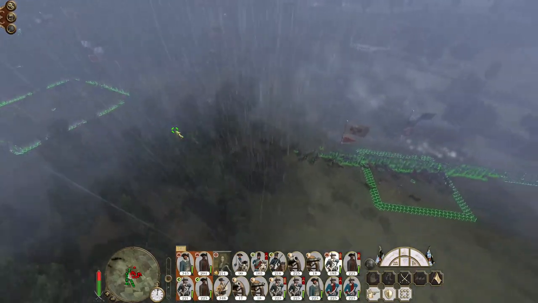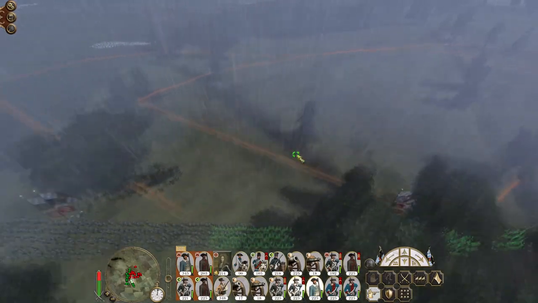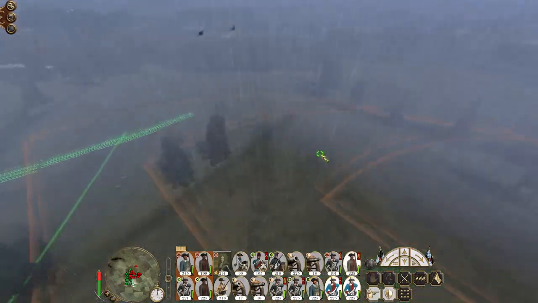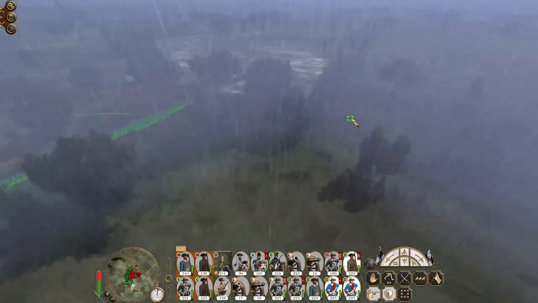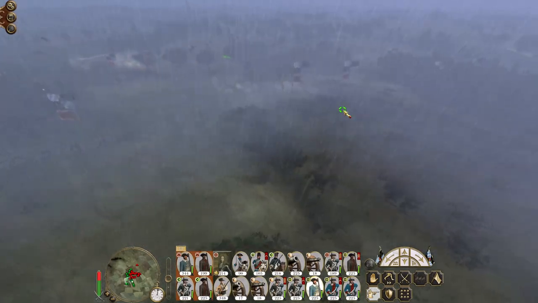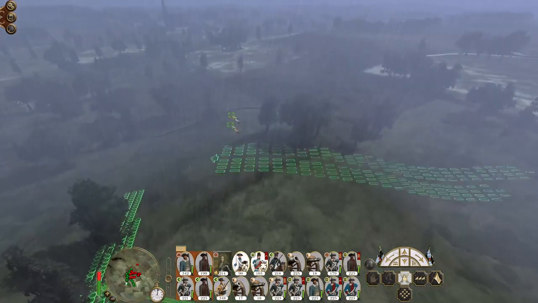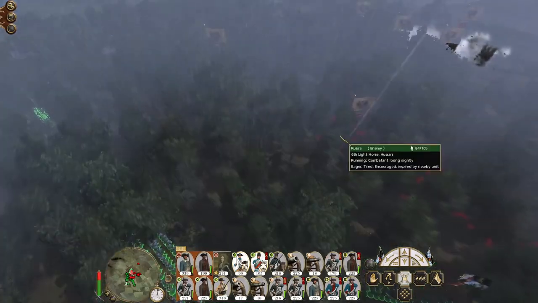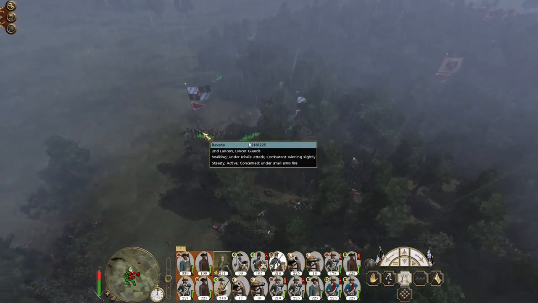Now they broke off attacking this square and went to attack you. Okay, my left flank is going to push up. My right flank, sorry, is going to push up quite aggressively because we've got some good positioning opportunities here. Get the pikes up, get the cavalry up. More cavalry coming in.